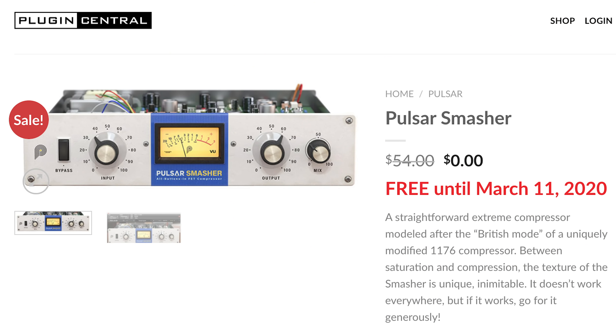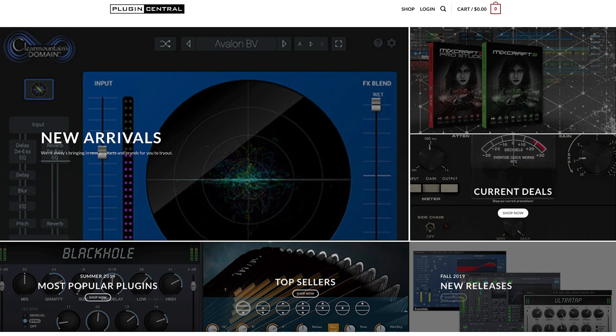But this is special because this is The Smasher. You may recognize it — it's looking a little bit like a thing with a blue stripe on it. So what we're going to do is download it for free. This is an exclusive for one week — the Produce Like a Pro audience will download this plugin for free. Thank you ever so much, Pulsar. There are no strings attached; you just sign up and get it for free. So let us download the plugin.